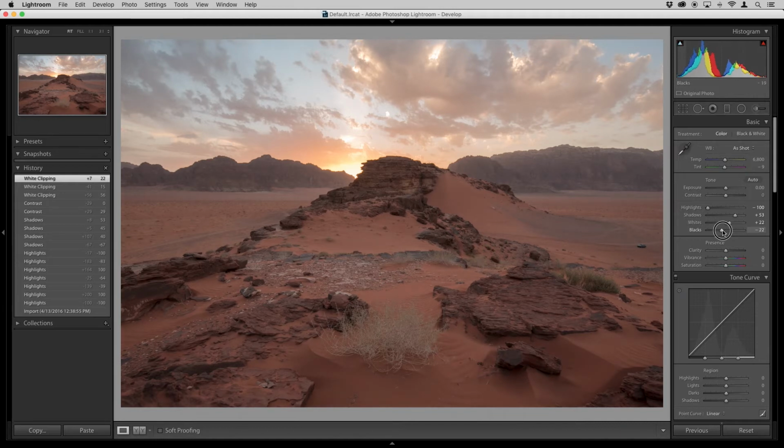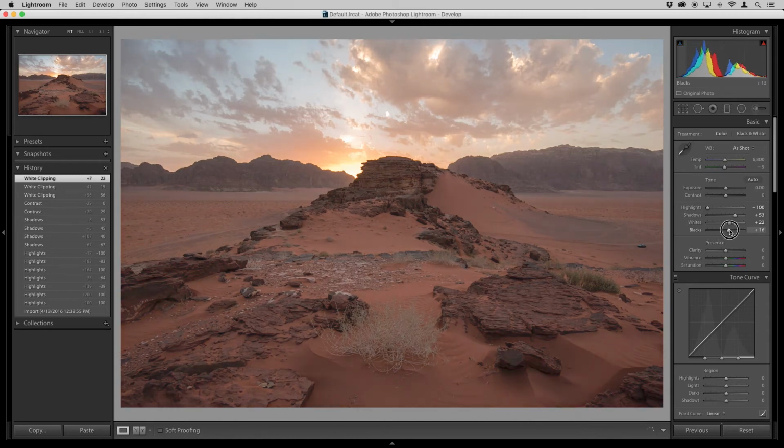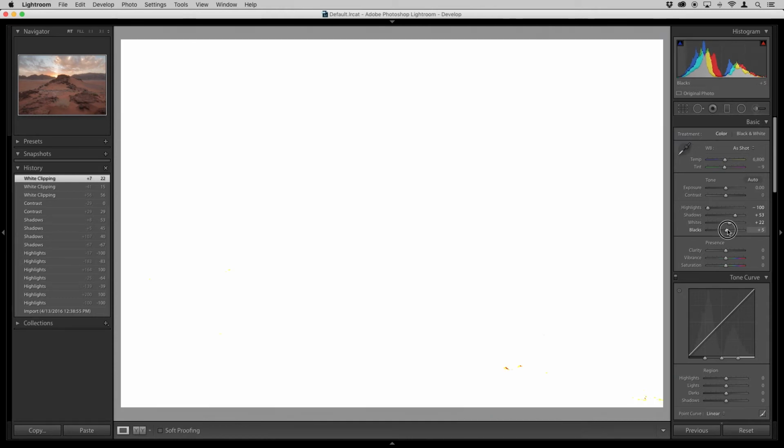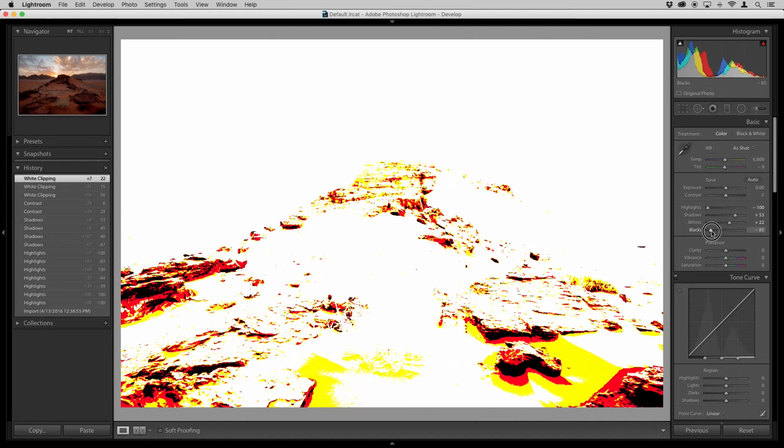So if I drag to the left, you can see everything gets darker, a lot more poppy here, and it doesn't really look too bad, but it is pretty dark. If I drag to the right, everything starts to look kind of blah and bland, and I don't like that at all. So let's drag this down, and while I do this, I'm going to hold the Alt or the Option key and see where I start to lose some shadow detail. So if I go all the way to the left, you see I lose a lot of information here.